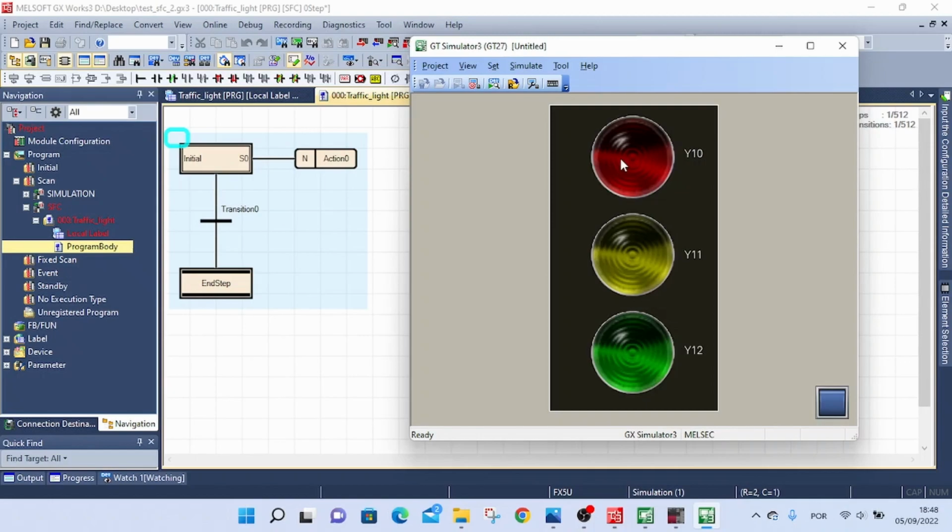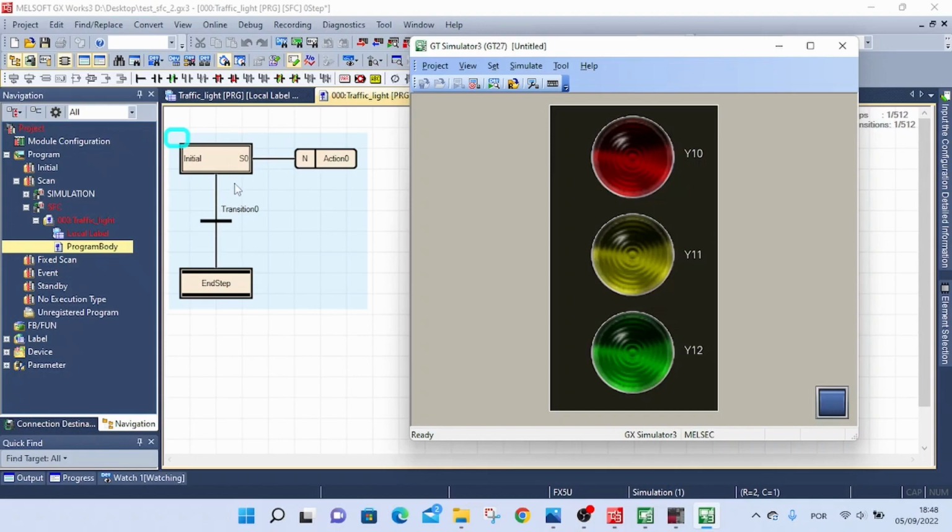So let's say when we start the traffic light, it will start as red. So after a while, it goes green, and then goes yellow, and after that, back to red. Okay, so as you can see, it's a sequence here that we can describe using SFC.